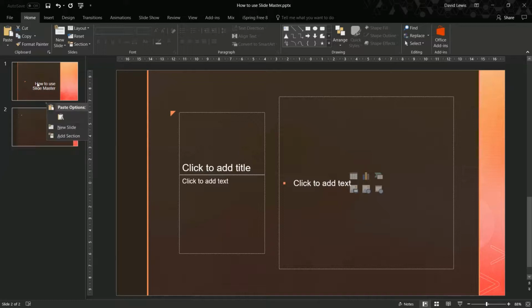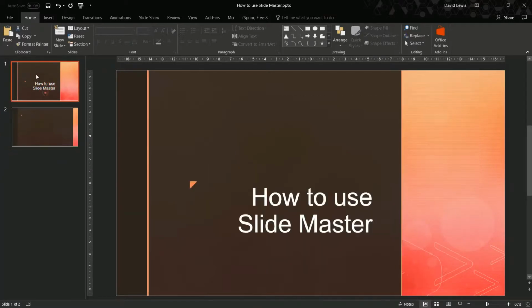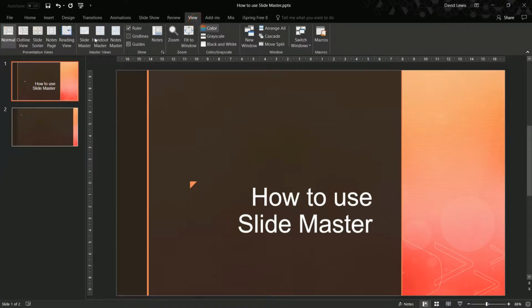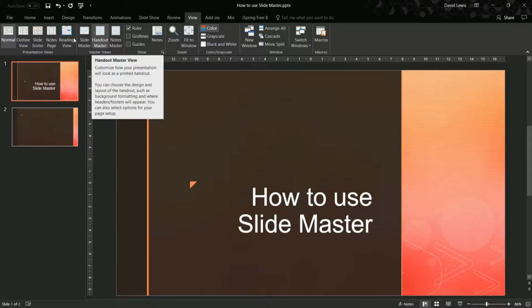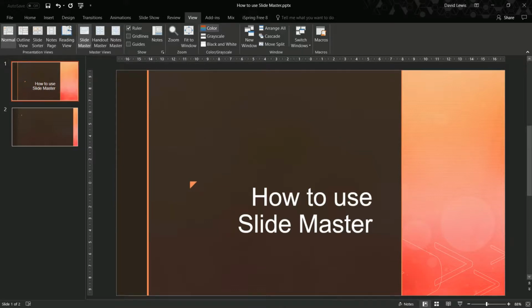So I've got these slides here. Now I want to change these, okay? So if I click up to the top of my ribbon, if I go to View and then go to Slide Master, so you can see it there under the Master Views. Now you can do Slide Master, Handout Master, and Notes Master, so it will change different aspects of what it is that PowerPoint does. But we want to today click on Slide Master.